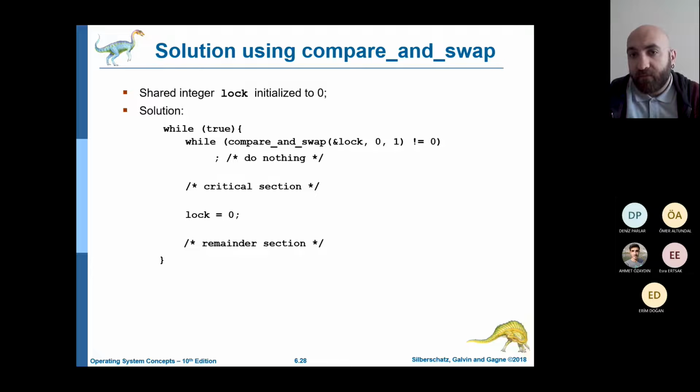So we have instructions such as test and set and compare and swap, and then we have atomic instructions. Atomic instructions are hardware solutions and are generally hidden from application developers. Details describing the implementation of the atomic test and set and compare and swap instructions are discussed more fully in books on computer architecture because actually they are hidden from us. But it's still good to know how atomic test and set and compare and swap instructions work.